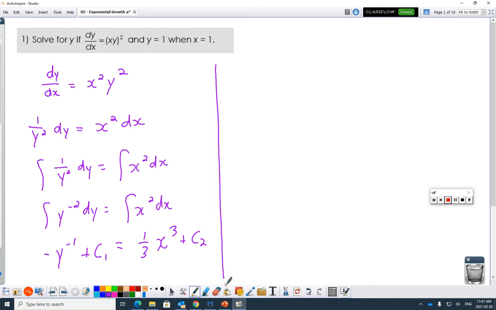Now if you're ahead of me on the c's, you're like, well, it doesn't really matter where I put the c, because if that c over there is a 10, and this one over here is a 5, I can put them together and make a new c, -5. And that's absolutely true. There's not a really big problem with the c's. So don't let the fact that I start writing c1s and c2s and c3s freak you out. I'm just keeping track, because in a minute I'm going to do some substitution, and I got to know which c I'm going after. And there will be some choices here, but I've got to know which c is which.